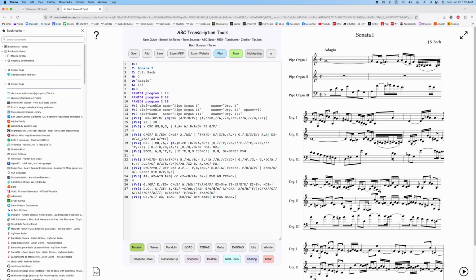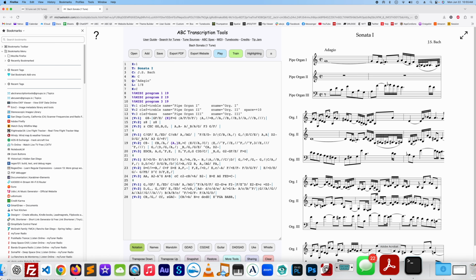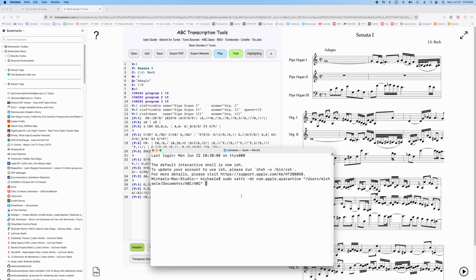Now, if you get a security warning, sometimes depending on how you got these ABC files on your system, Apple sets what's called a quarantine flag on that file, which means double-clicking on it will fail in all applications, not just this one. If you run into that, and I did run into that in my testing, there's information in the script that explains how to do it, also in the post, about the command that you have to type into the terminal.